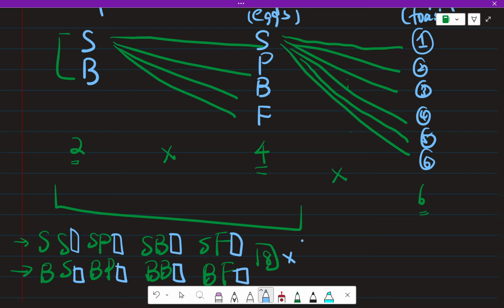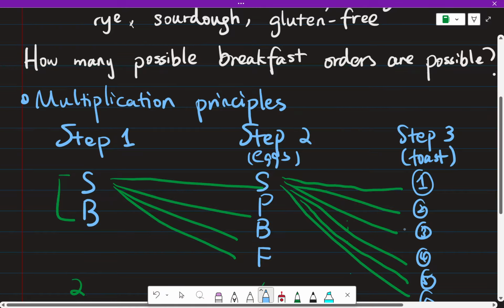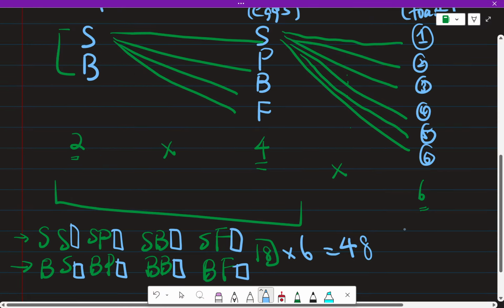Therefore, we would have 8 times 6, which gives us 48. So that is how we obtain the total possible number of breakfast orders in this case.